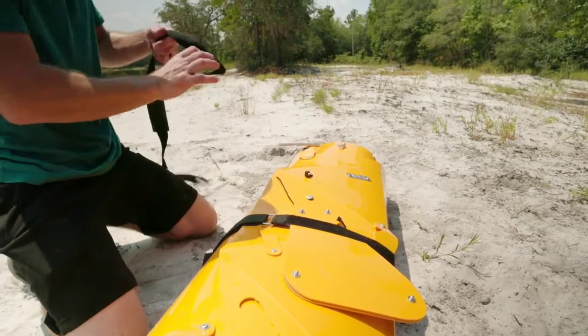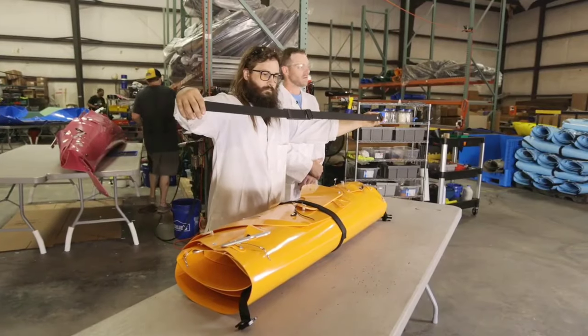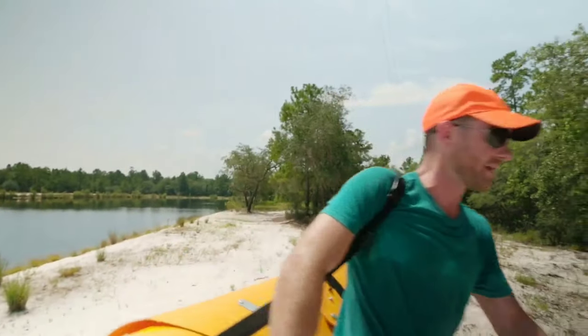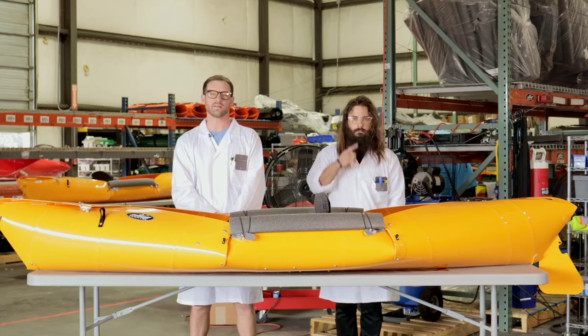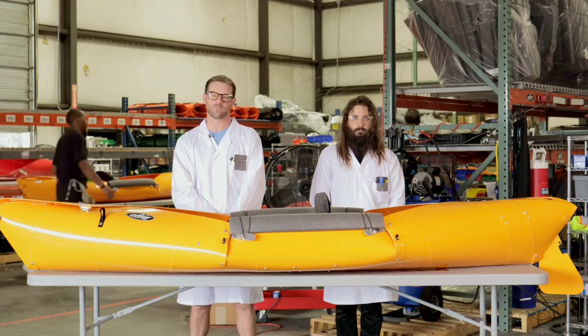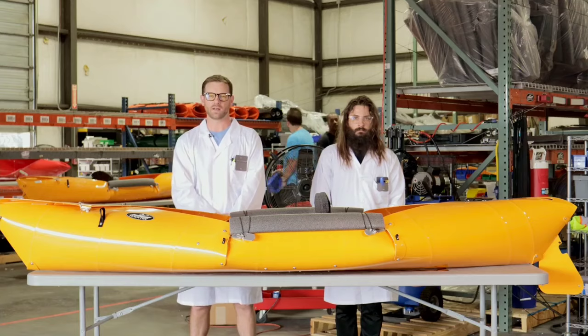Extend the shoulder strap so the shoulder pad is about in the middle, then buckle each end. We're ready to load back up into the vehicle, the RV — store it anywhere: your closet, your apartment. Since our kayak doesn't require storage or a roof rack and makes kayaking accessible to all, we get a lot of first-time kayakers. The Tuk-Tek is a very stable kayak, but all kayaks seem a little tipsy when you first use them. It's like riding a bike — be patient. Once you get it, it clicks.